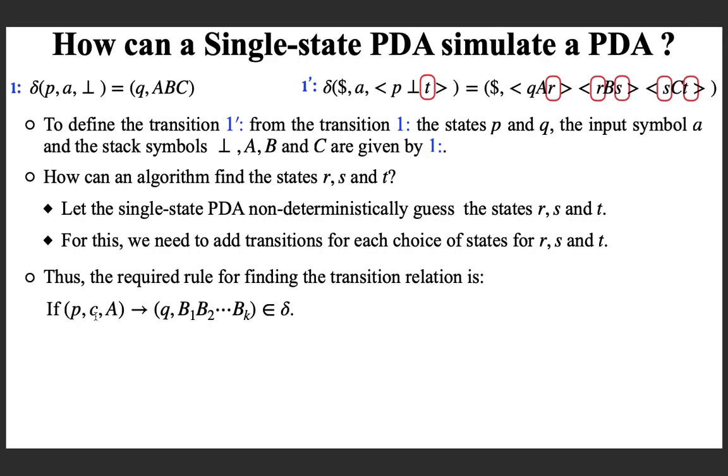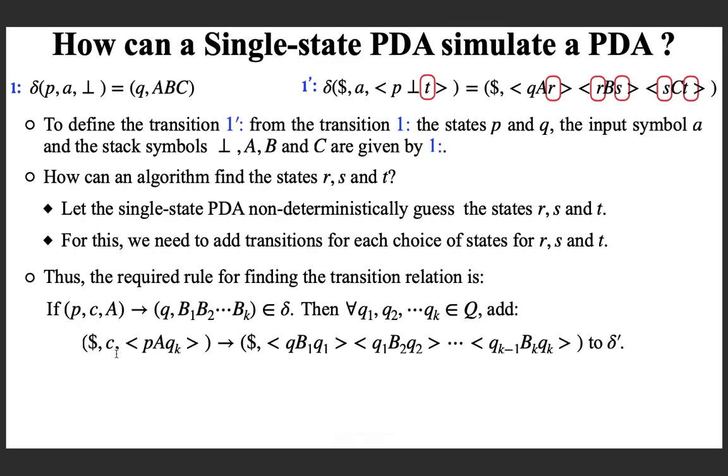You consume that input, change your state to Q and replace capital A with a string of variables B1, B2, etc., Bk. And if you generalize this, you will get it as in the new machine, $ is your state, C is the same input symbol, P is this state of the original transition, A is this symbol, and nothing else is known. And you know that here there are k symbols, so k triples are required here. So the first state of this triple is given by the state in the RHS of this transition.